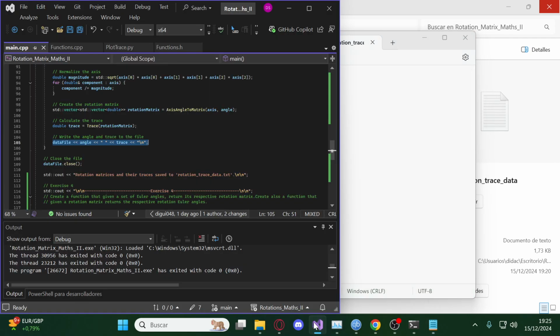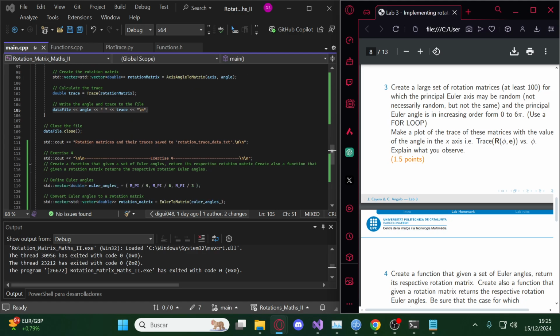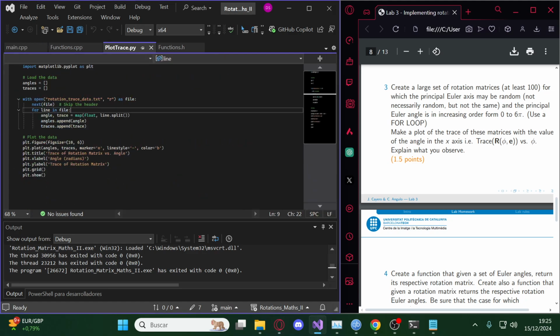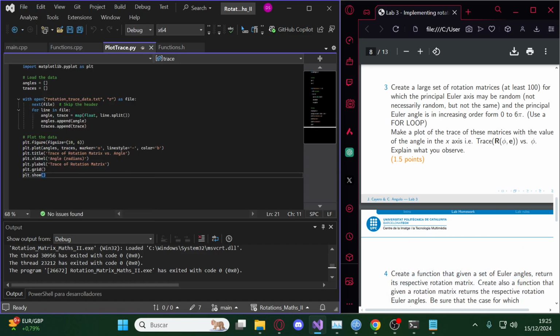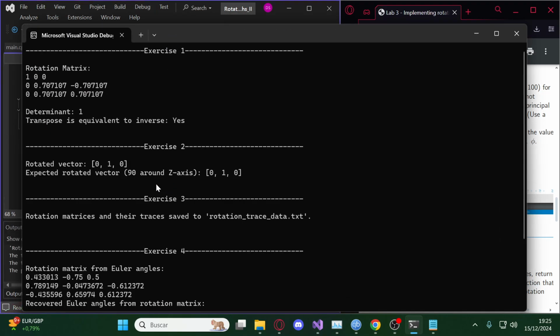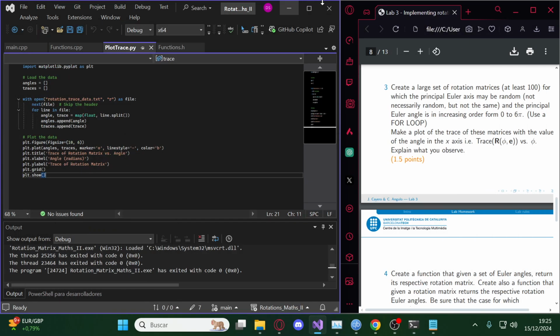so if we do the command that explained to us, to plot we have used this document, we import it, we load it, and then we open it and save that to plot it. It was explained by a friend and we understood that. We didn't know how to do it, but now we know. Then we go to the debug mode, and here it is. I have to go to the terminal to make this.